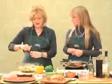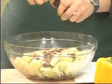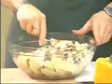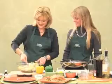Dump a little bit in. I'm not even going to measure. I'm just going to eyeball it. We'll put a little bit in. We're going to stir that all around. Correct. Okay. Stir that up. This smells delicious as well. That smells very good. It really does.